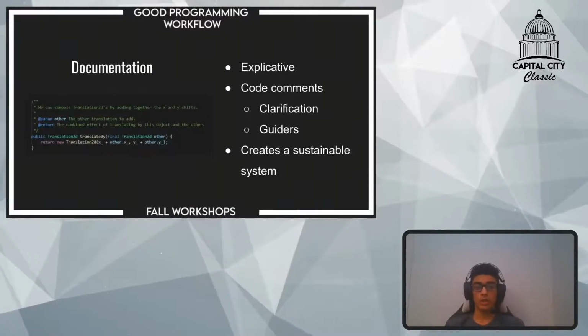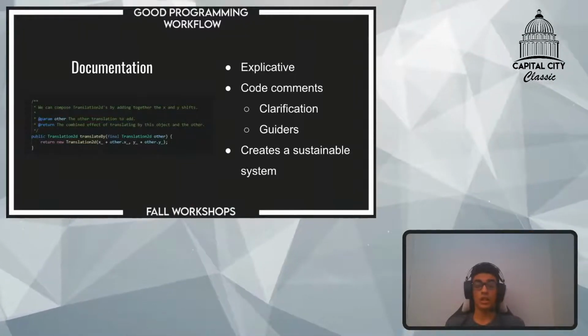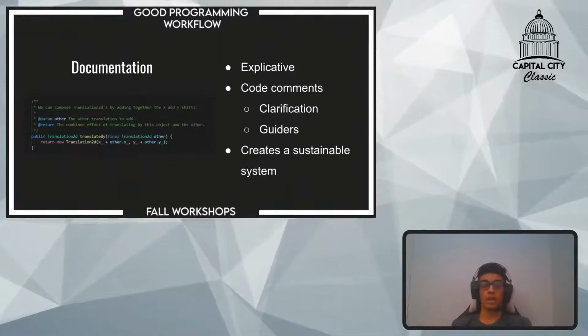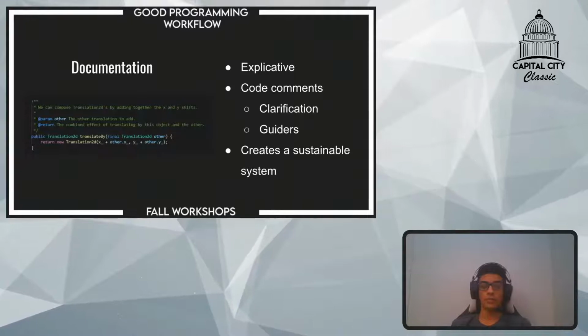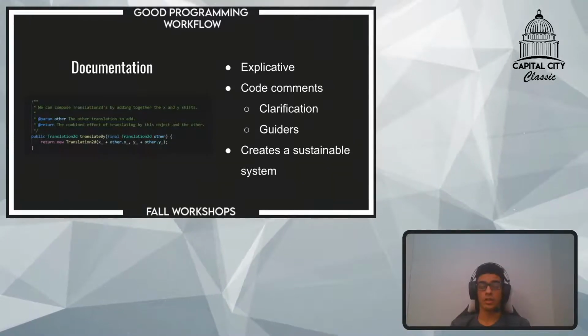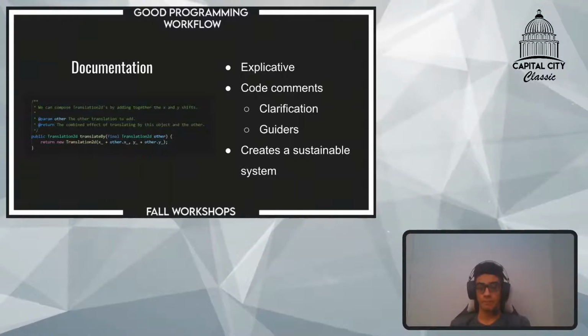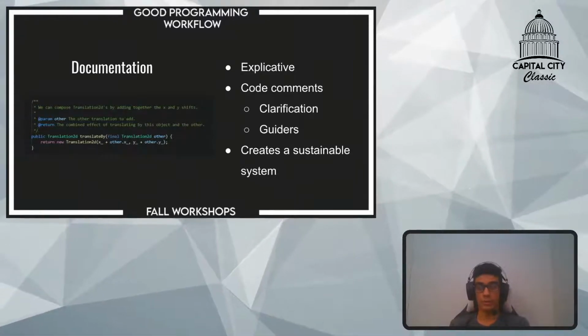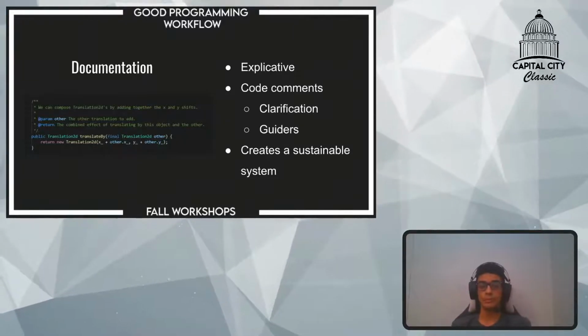In addition to code comments being a clarification, they can also add guidance. In Java, you can add comments on top of code when you use it, so it shows up in your IDE. So that's really nice for people who might have not used a code base before when they're using different methods or functions.